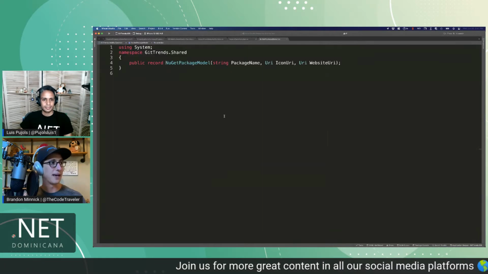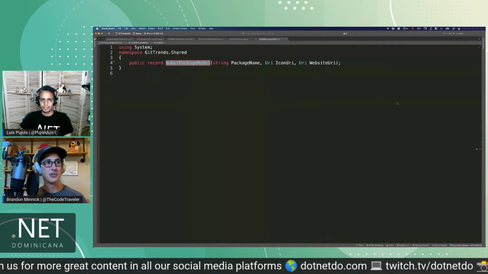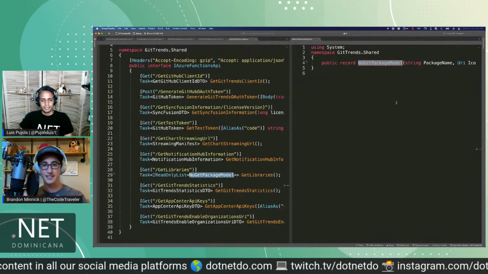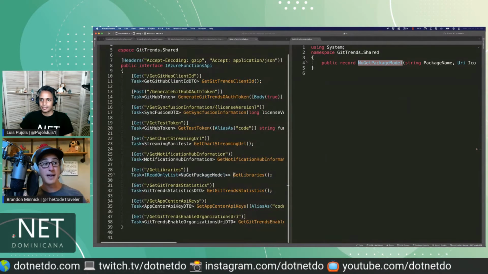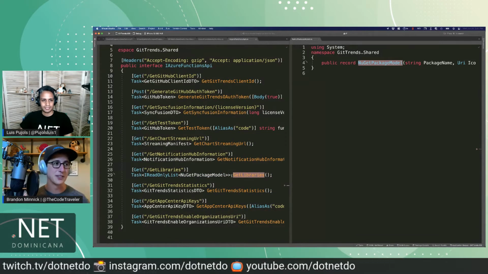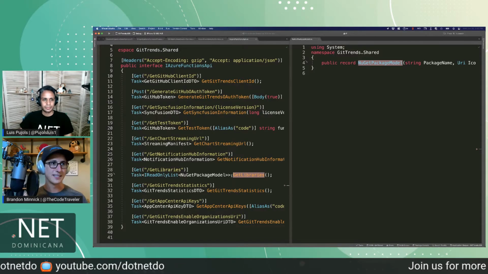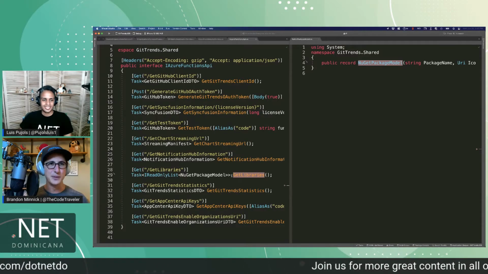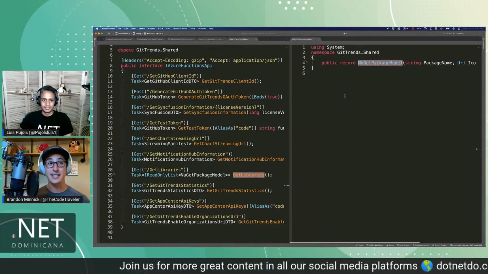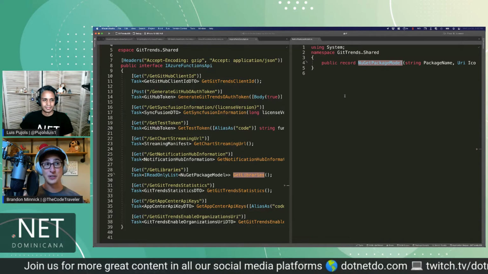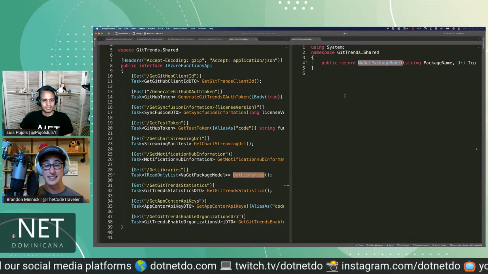If we look at our NuGet package model here, yep, that's a record. So you can't ever change the value of a record. You have to instantiate a new object. And so this means that the response we get back from this Git libraries API request will always be what lives on the server. That's why I love immutable data, and that's what records give you out of the box.